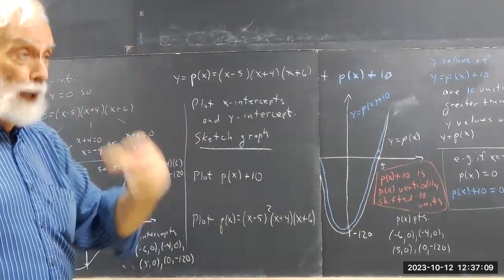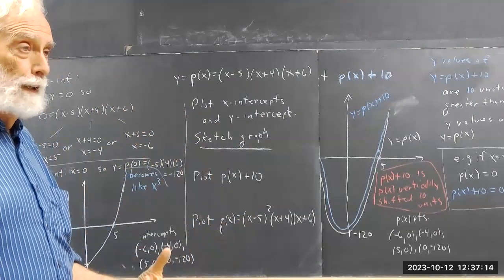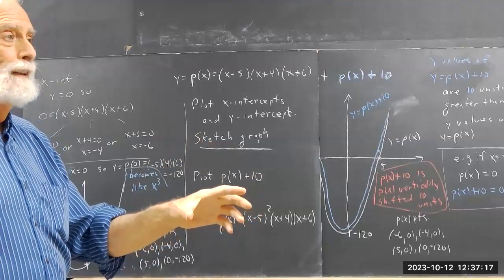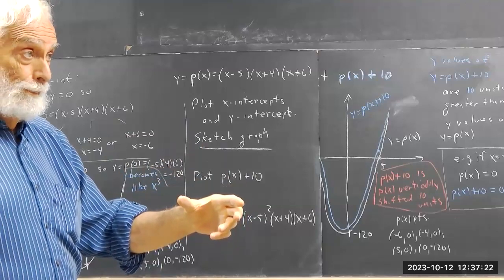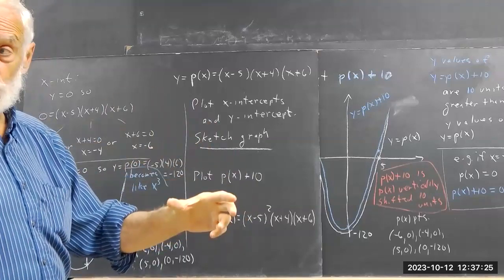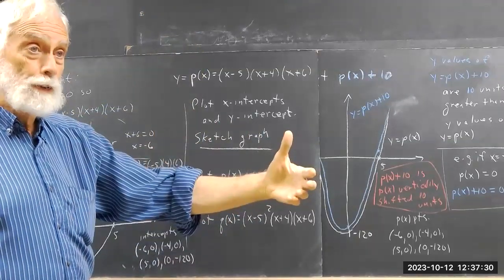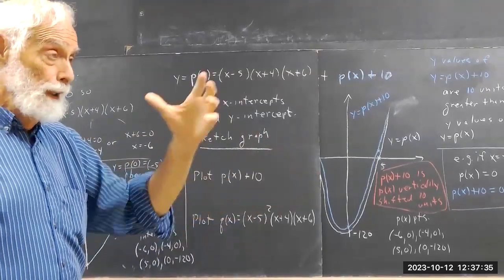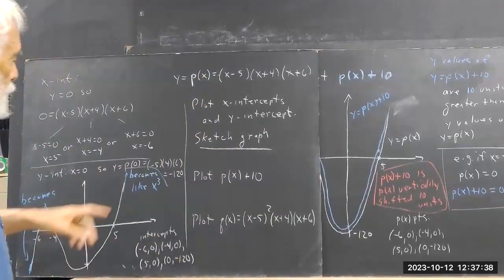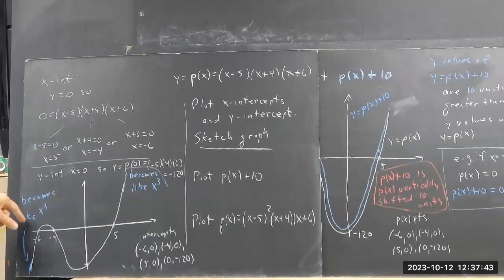And the x cubed dominates the heck out of x squared and x. If x gets big enough, no matter how big the coefficient of x squared, if x gets bigger than that coefficient, then x cubed is going to be bigger than x squared. And if x is a lot bigger than the coefficient of x squared, x cubed is a lot bigger. So if x gets as big as you like, x cubed can be as dominant over x squared and the lower power terms as you might wish. Okay, so we say that over here the graph becomes like the graph of x cubed. And over here it becomes like the graph of x cubed on the negative.